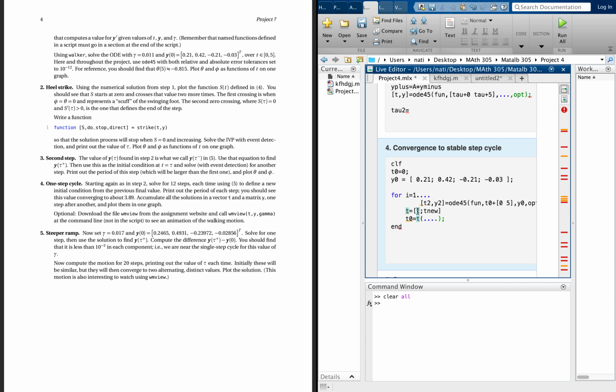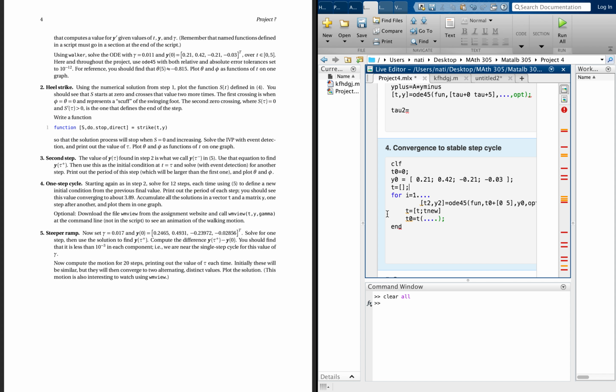So when it's gonna run the first time, t right now is nothing. So we have to make sure that we create it outside of the loop. Otherwise, when it goes through the first step, which is the only really problematic one, it's gonna look for t, but it's gonna find nothing. So we just have to create an empty vector for t, so that it's just going to be, okay, we have nothing here. Now your first set of values of t are going to be your t new.